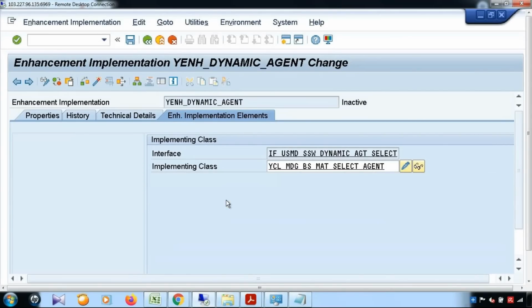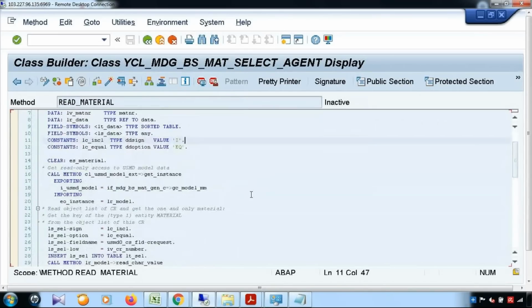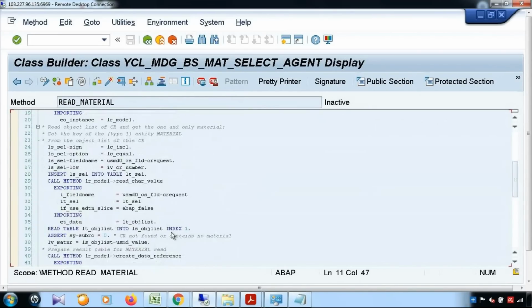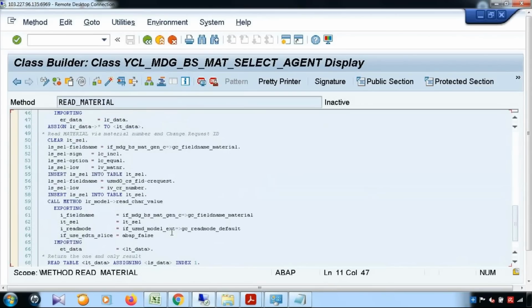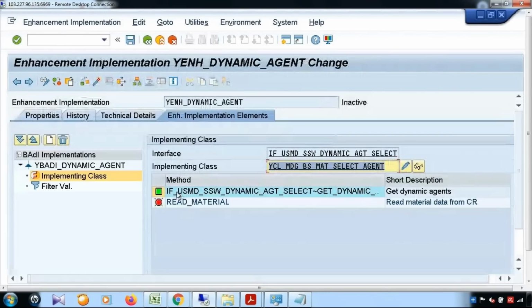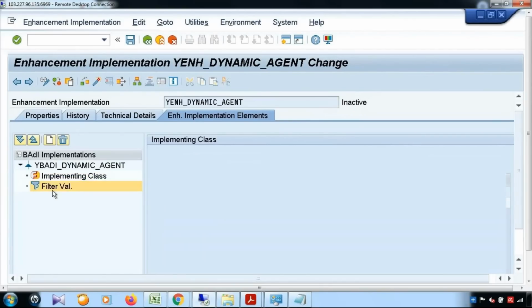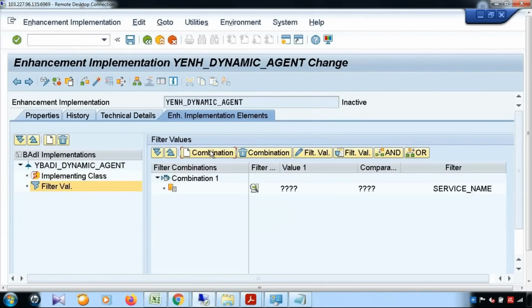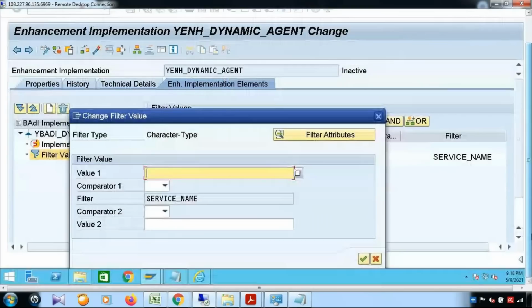So the read material, the same story, what I just explained before, same sort of a logic which it has, and the dynamic agent. Okay. But before that, we need to maintain the filter value, which we just maintained in the MDG level and also in the BRF plus level.